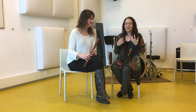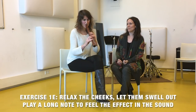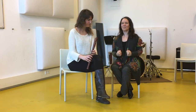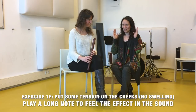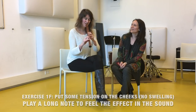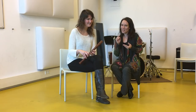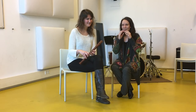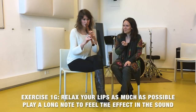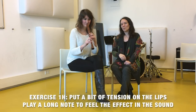Then we have the cheeks. Imagine that you want your cheeks to really puff out full of air when you are playing — you need a lot of air to go through to recreate that effect. But you can also keep your cheeks a little bit tense so that they don't puff out. What you are actually doing to create that effect is use your lips, because the lips can also regulate how much air goes into the recorder. If you are playing with very relaxed lips having no tension at all, the instrument sounds like this. But if you create a little bit of tension to make a higher pressure on the air stream, then it sounds like this.